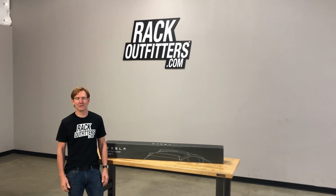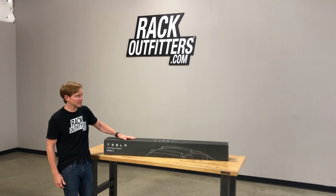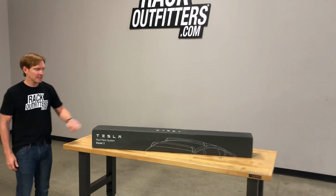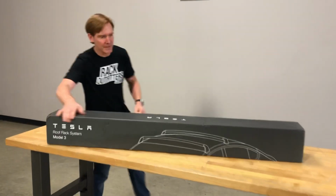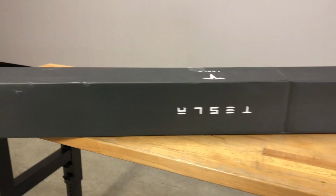Hey, it's Paul with RackOutfitters.com, here for an unboxing and first impressions of the Tesla Model 3 roof rack system. So here we have it in the box in which it's delivered in, and what we're going to do is just open this up and see what's inside.